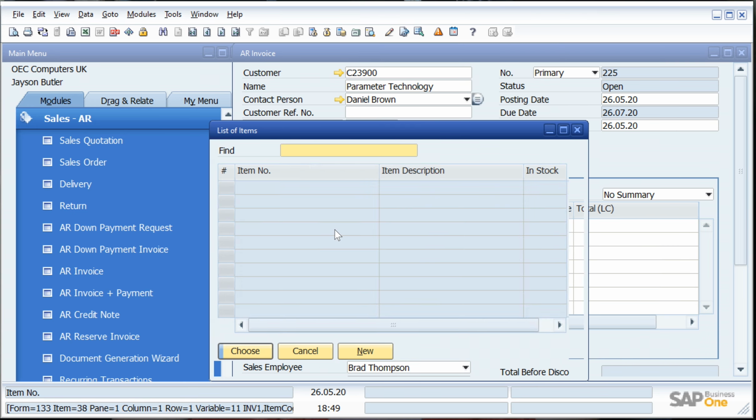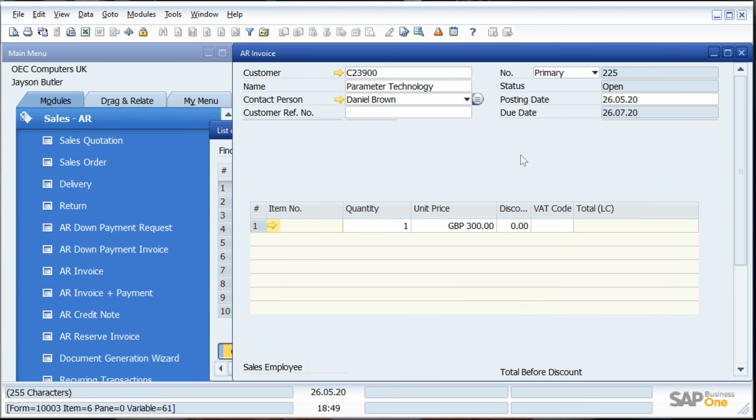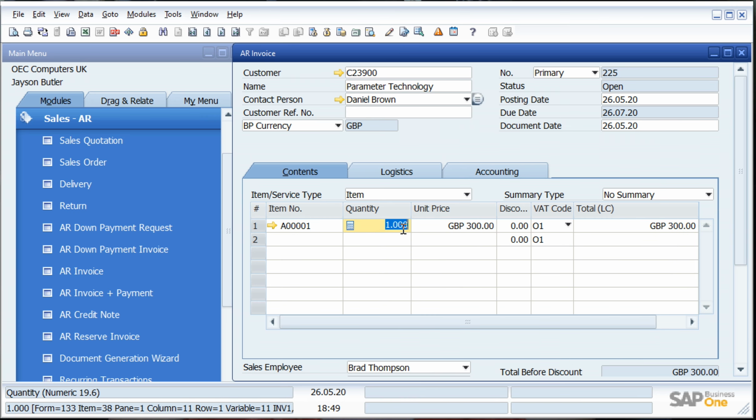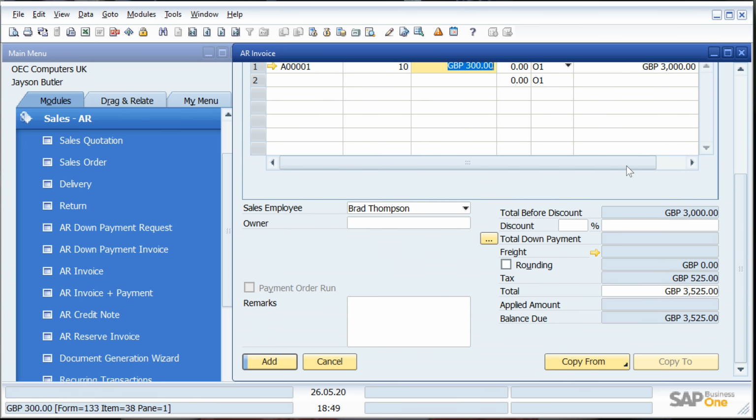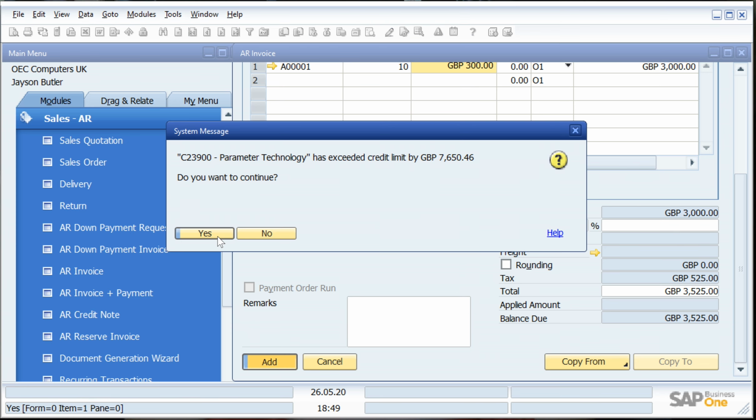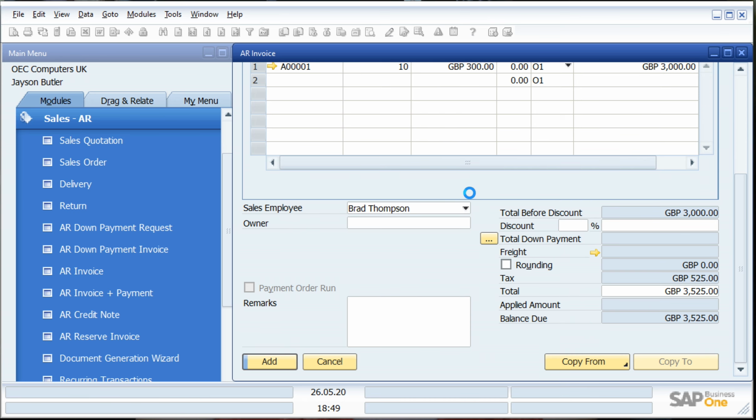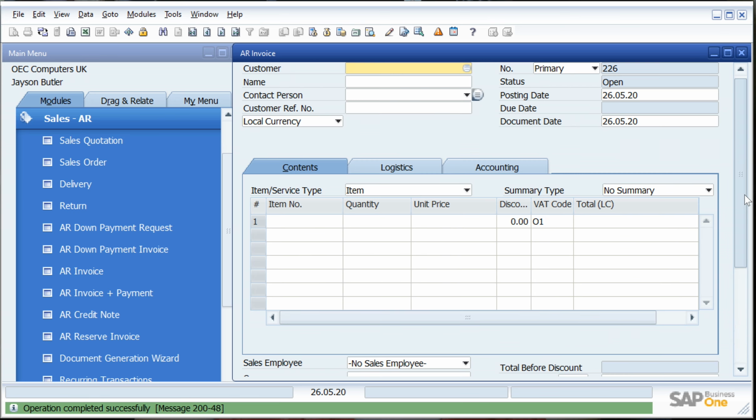Alright, I'll put in the items. Okay, so say for example this item, there is an order of 10 quantities. So it's already computed. Let's say I'll add this. Okay, so I have just processed invoice number 225.